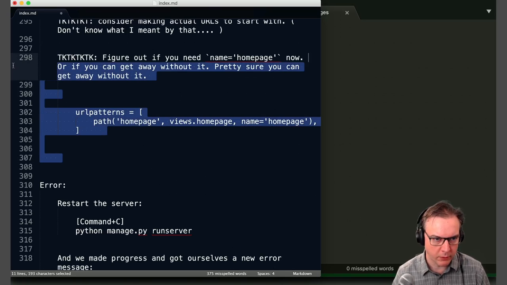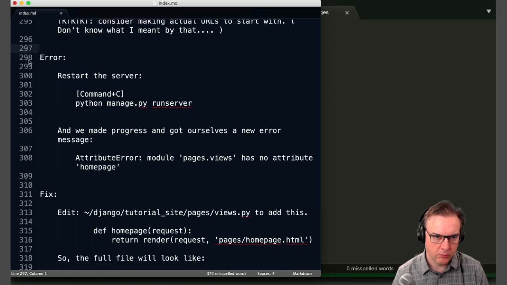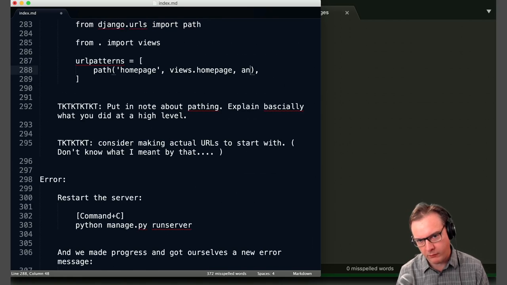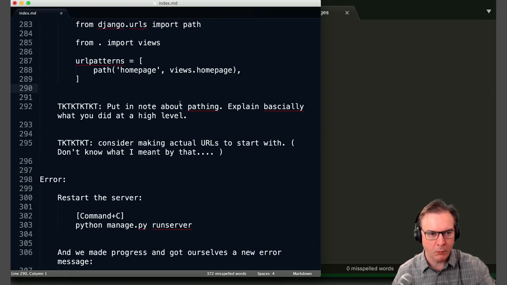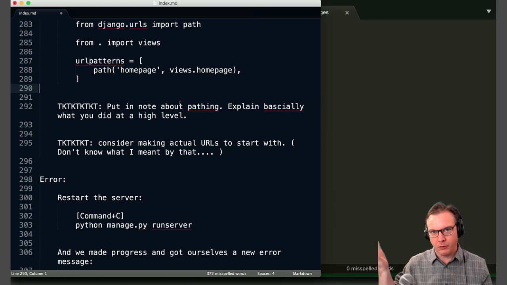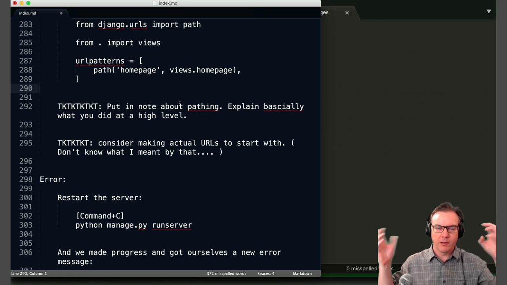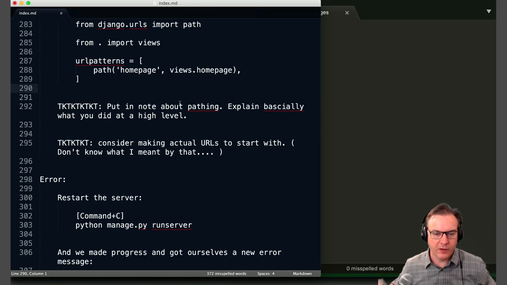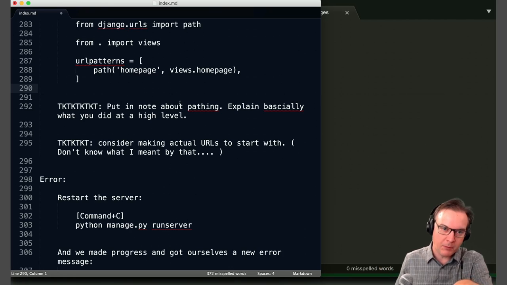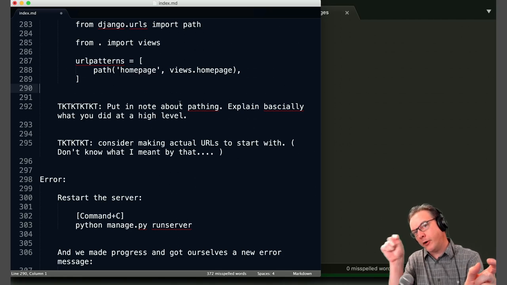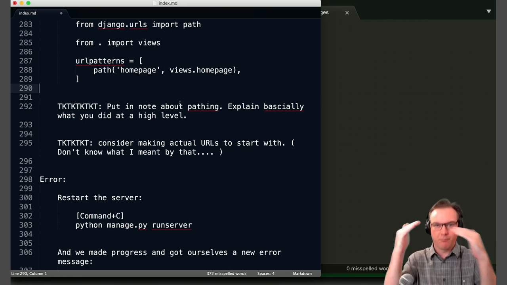Actually, yeah, the arrows would walk us through it. So, okay, we're gonna get rid of this. That would just be adding name homepage here, which is for the URL stuff, which we're gonna wanna do, but I wanna do that explicitly again. Another problem I had with all the tutorials that I've seen is it just automatically throws that stuff in there. And so later when you're using a URL reference, it's so far disconnected in time and space that it doesn't make sense to me. But if you're like, hey, remember this pattern? Go put this here where it says name homepage. And over here where you want to make a URL, put homepage and it calls that connection, right?